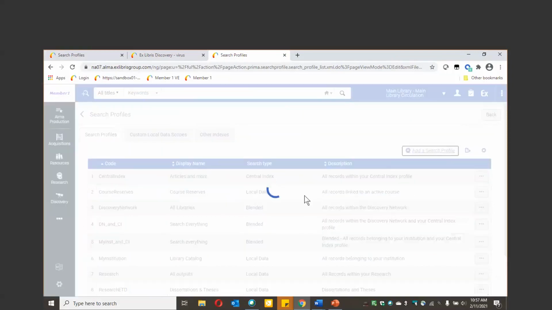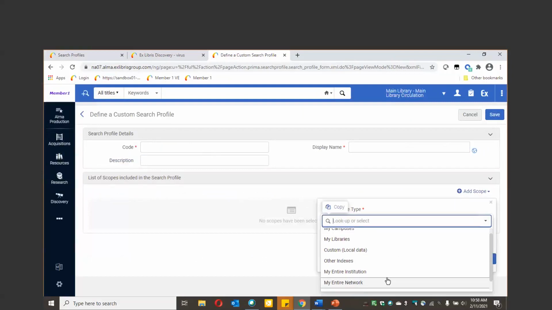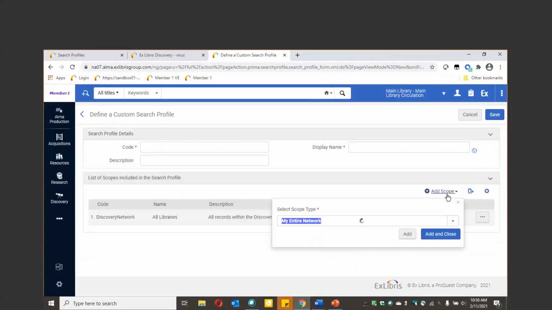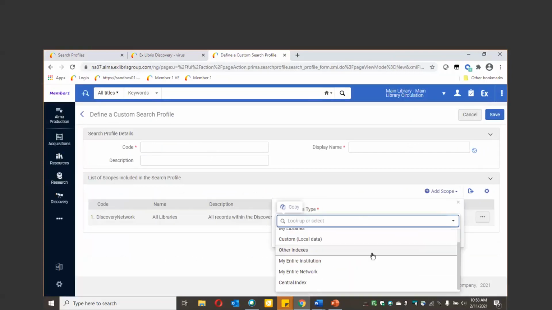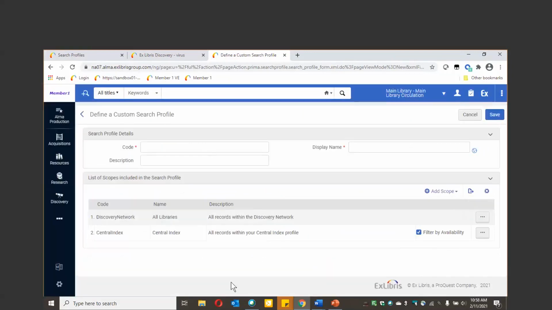I might be able to demo that. Let's see. So you could choose your entire network scope, and then you could also choose the central index together. And you could create a search profile like that that's combining these two together.